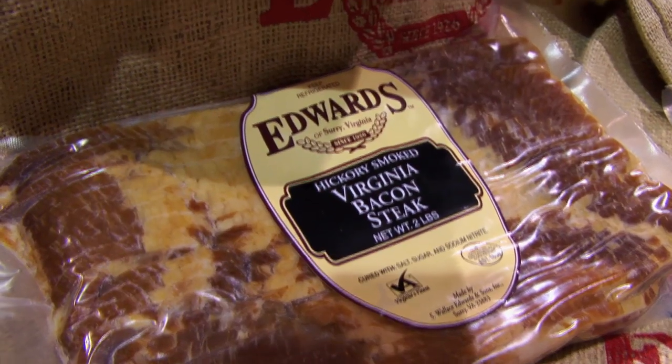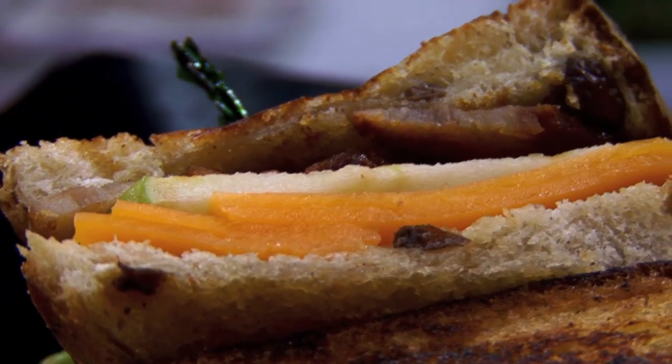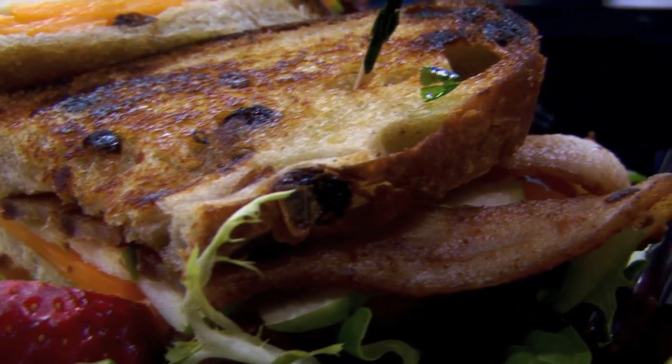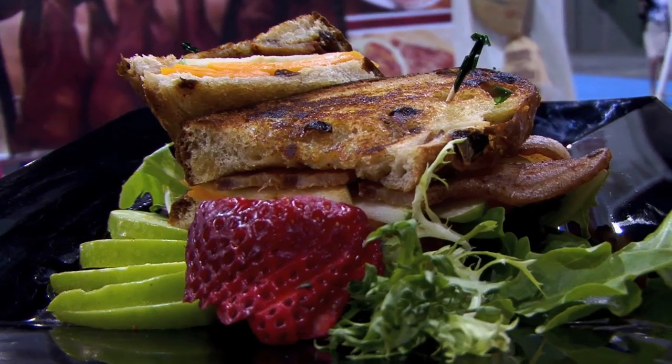And what I've done today is make kind of the ultimate grilled cheese, if you will. Sharp cheddar cheese, thin sliced Granny Smith apple, of course our extra thick sliced bacon steak, and all grilled up on a sweet Italian Tuscan bread with both cranberry and raisins in it. Really nice sweet and savory combination.